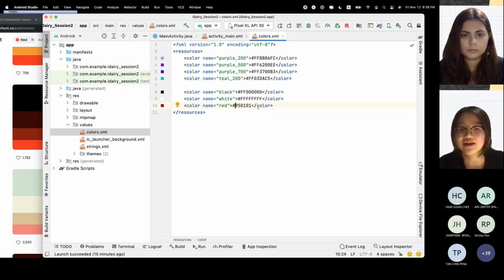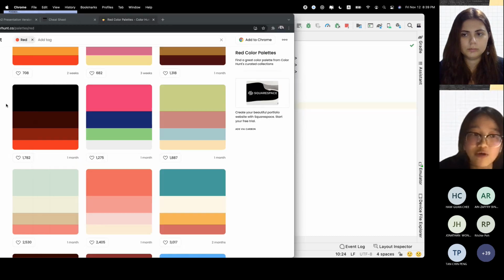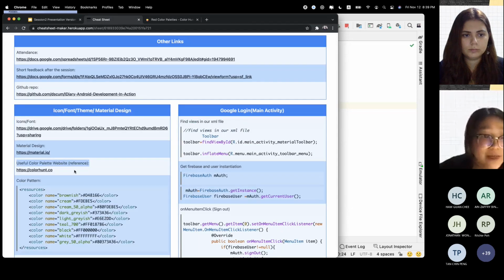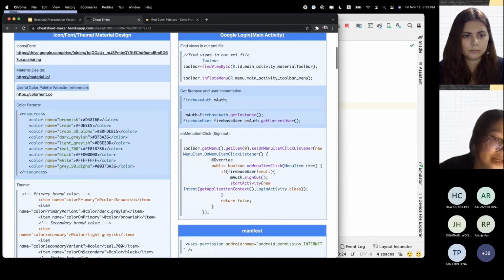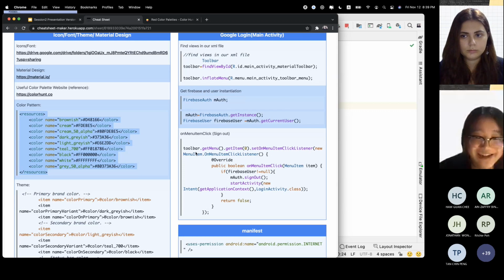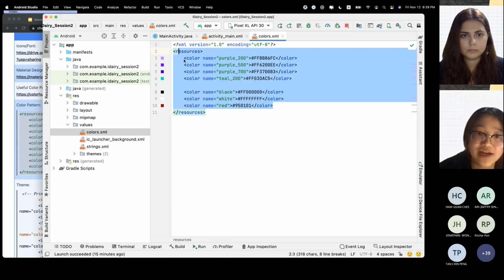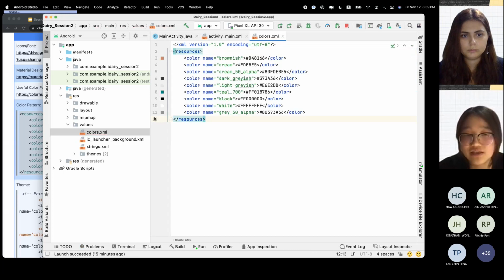And if you can add a color into our project, let's try to add the color we need in our project. You can find here, inside the cheat sheet, the color pattern. Everyone could copy the color that we set before with Command or Control C, and let's replace the color pattern that we used before from here. From the resource, let's replace the color. Then this is the color pattern that we use in our project. I will give you a few minutes to change the color pattern.